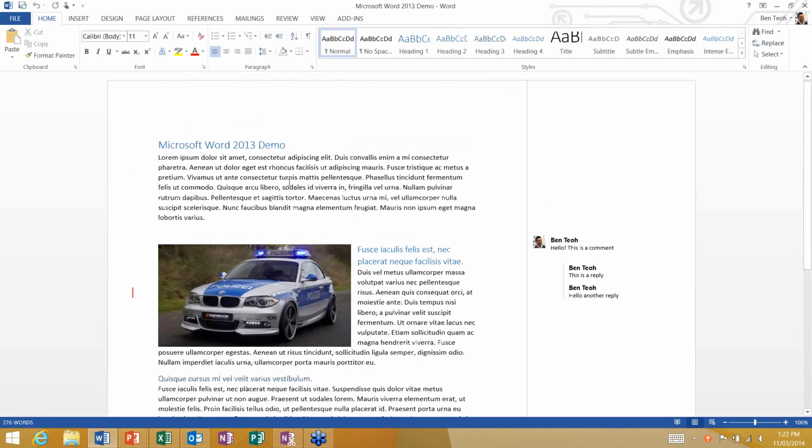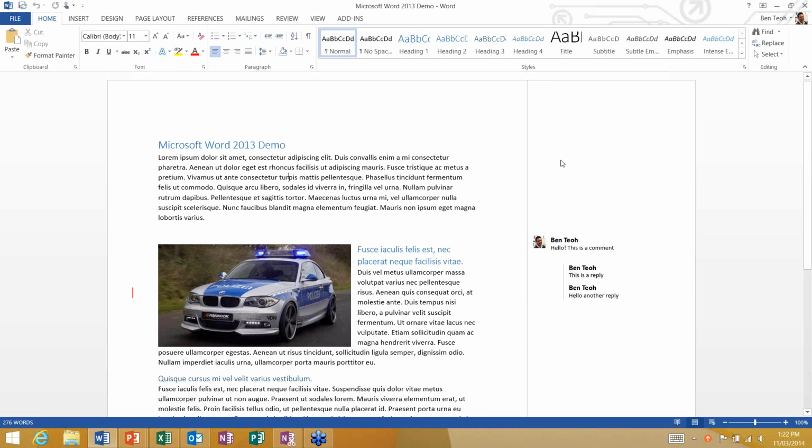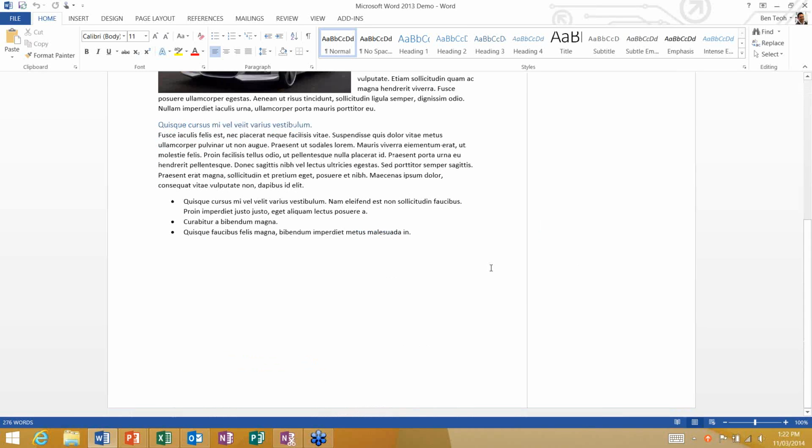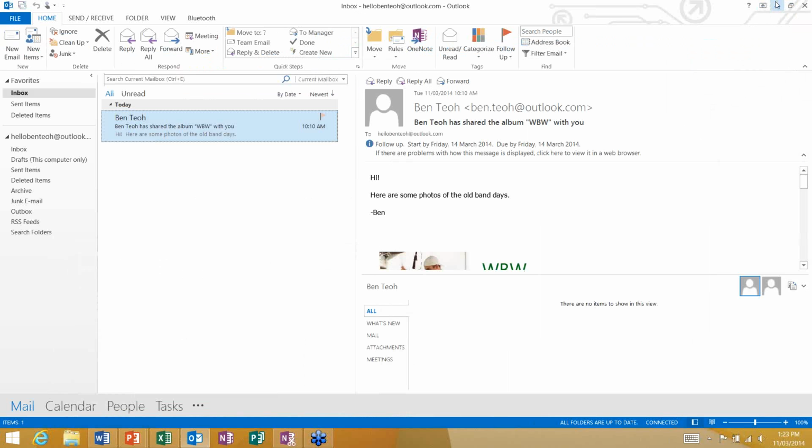Now, in some features, if this was a different computer or if I had changed what I was doing, there would be a little pop-up saying, would you like to continue from where you last left off? And if I click yes, let's say I was on page 3 or 4, instead of opening to page 1 and me having to scroll through and find out where I was, it will automatically take me to where I was last working. And that's independent of what computer I was using, as long as I've connected it to my Microsoft account. And then that Microsoft account also helps me sync all my photos, my contacts, my calendar items across all my computers, and makes that really seamless.